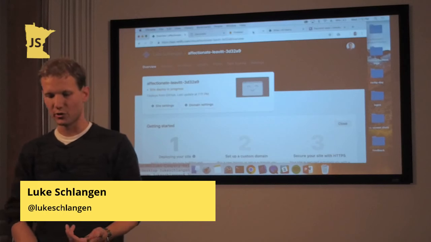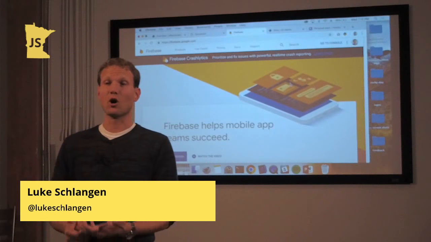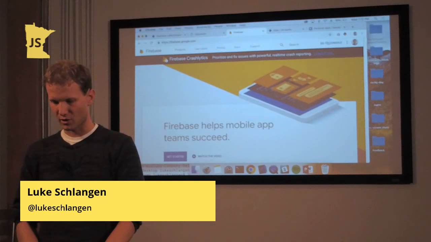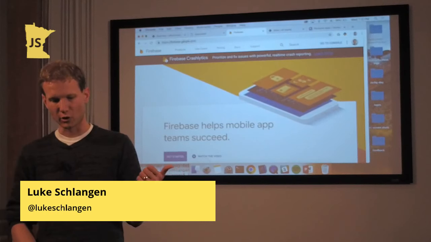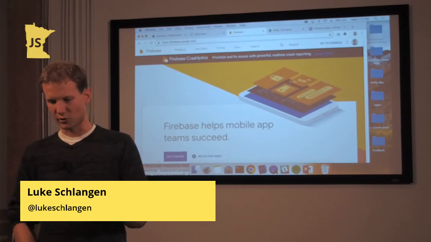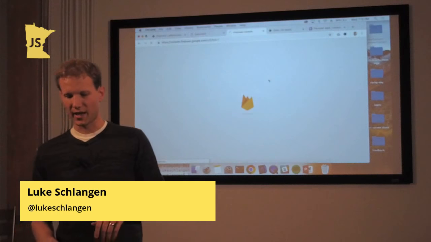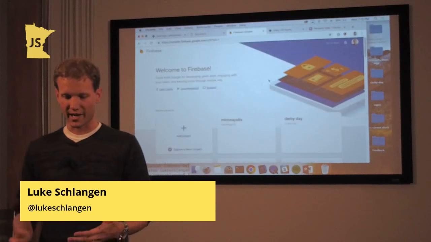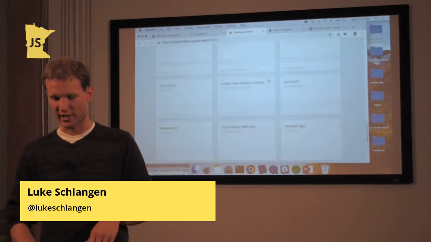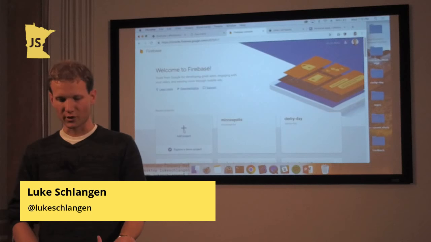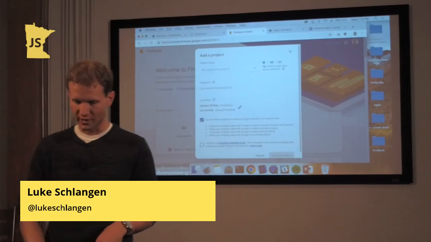So we are going to go to Firebase. Firebase does a whole lot of different things. This is their landing page. They're owned by a small startup in San Francisco named Google. I think I'm pronouncing that correctly. And I'm going to my console. I have several Firebase projects, but now we're going to create a new one. So I'm going to create a brand new project.